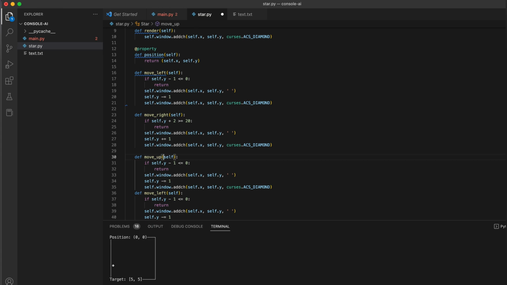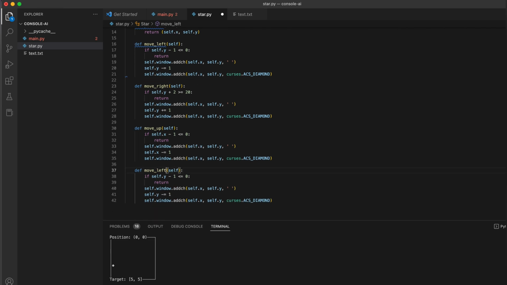Move up is we want to make sure that the current position - 1 is 0. We want to do nothing because it's hit the boundary. Otherwise, we do want to move it, and we want to move x - 1. Cool, and then move down. So if x + 1 is greater than lines, which is 20, do nothing, otherwise x + 1.